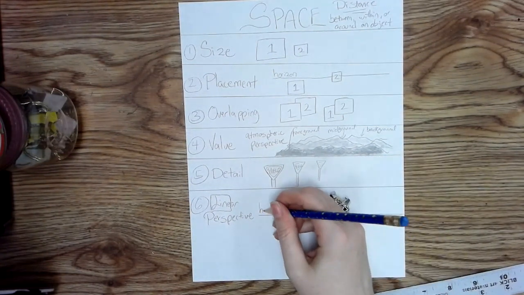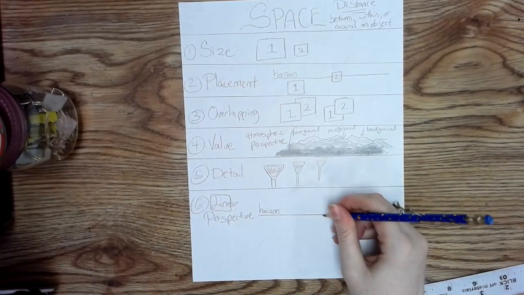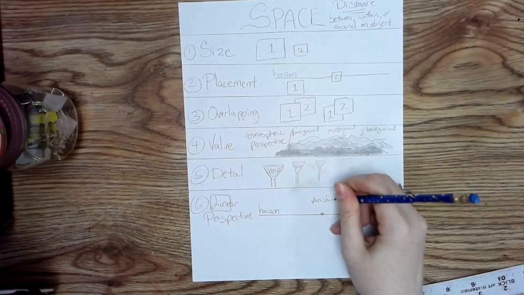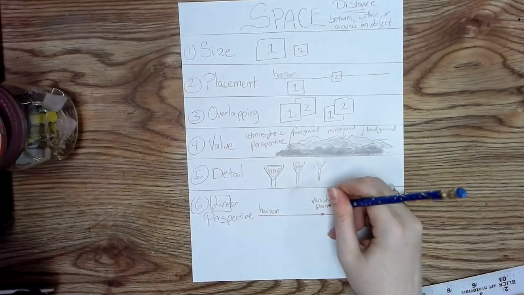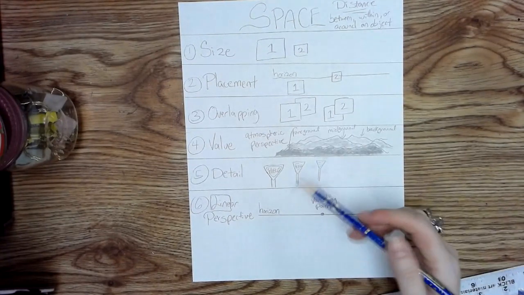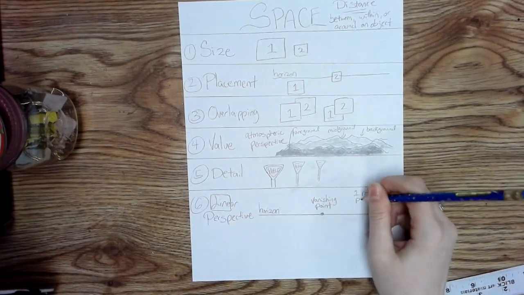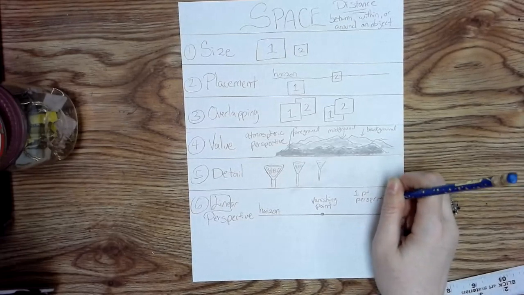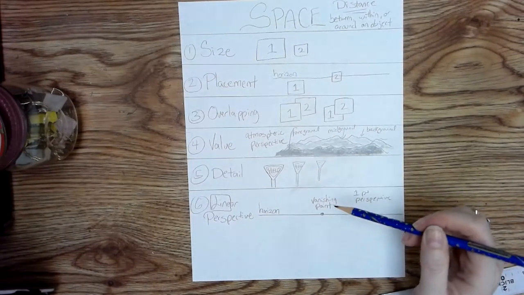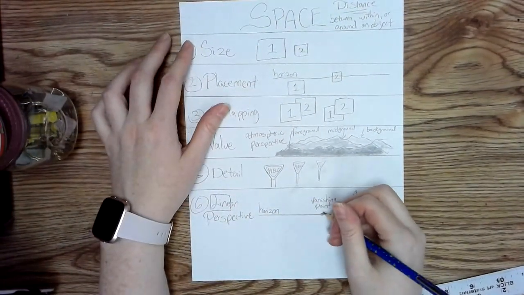So again, I'm starting with this horizon line. And on my horizon line is a point called the vanishing point. And as the name suggests, the vanishing point is where all objects seem to vanish or disappear. Now, when I'm drawing in linear perspective, and in this case, I'm drawing in 1 point perspective, because there's only one vanishing point. You can have up to 3. We're just going to keep it simple and talk about 1. All of the lines that I draw are going to go back here.